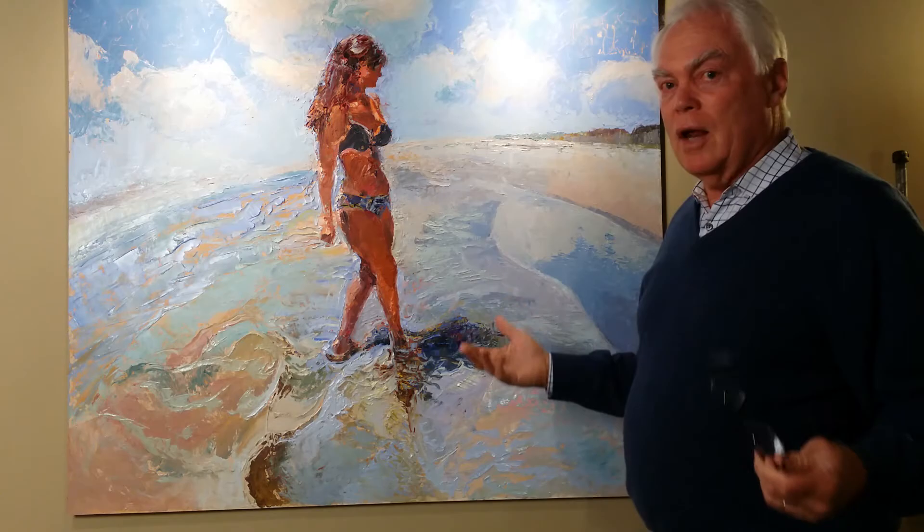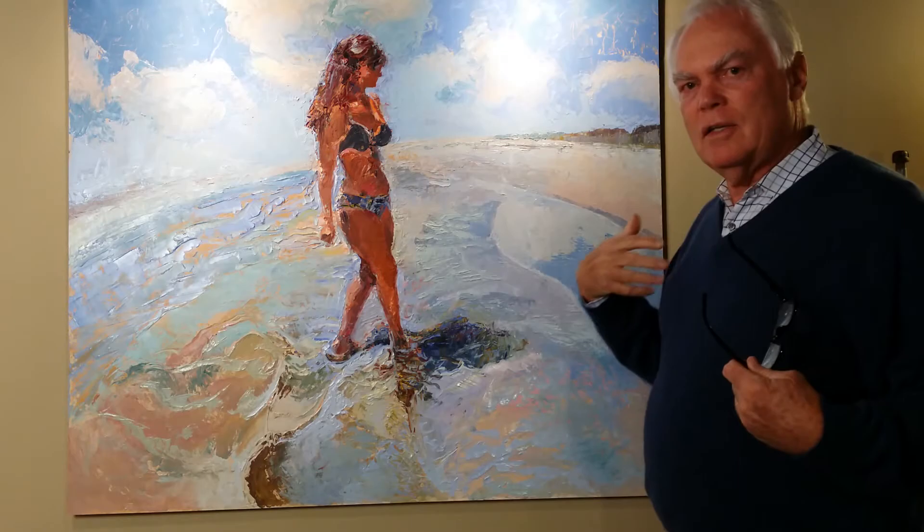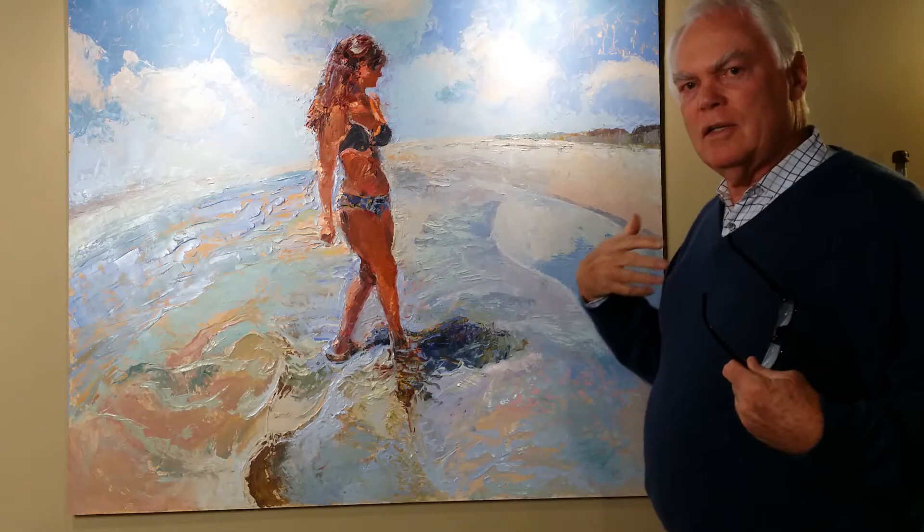But the strength of this is the softness in the form, and then almost a silhouette of the lady in the painting, the bather in the painting here, but there's an awful lot of form in her as well when you really look at this. To me, this is a great painting with a lot of fun and enjoyment, and if I were up here with the palette knife, I think I'd almost be doing a dance and listening to music doing this, because it just brings that into my soul as I look at this. I think it's very, very well done.